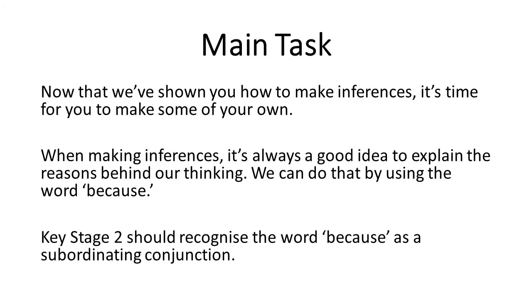Time for the main task. Now that we've shown you how to make inferences, it's time for you to make some of your own. When making inferences, it's always a good idea to explain the reason behind our thinking. We can do that by using the word because. Key Stage 2 should recognise the word because as a subordinate conjunction.